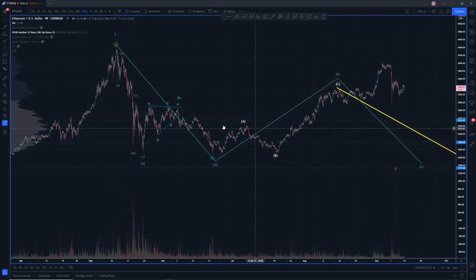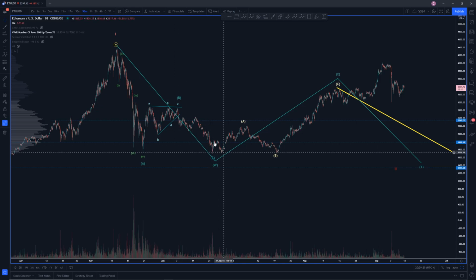Basically, instead of A, B, C, some things are going to be labeled W, X, Y, and it depends what each of the waves inside of the waves are. So inside of our A wave, we have a 5-wave structure, but if we have an A, B, C to make up just part of the first correction, it's a W instead of an A, essentially. Again, if you want to learn more all about this, check out that playlist.